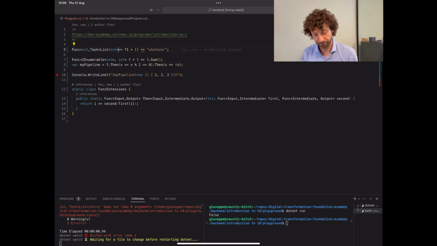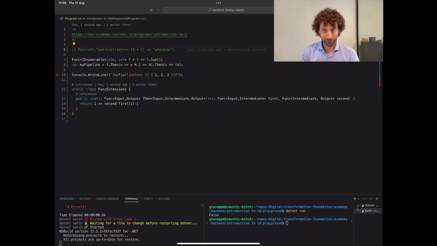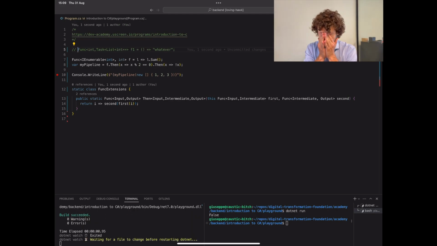asynchronous container. I also still like this metaphor of saying, okay, all generics are in a sense containers, that is, they literally contain data. The question is, when do they contain data? Do they contain it right away, like an array or a list? Do they contain it in a specific order or structure? That would be a dictionary. Do they contain it virtually, that is, they calculate it, that would be the func, or the task, they calculate it, but in order to calculate it, they need to wait, potentially, for some external sources of data.